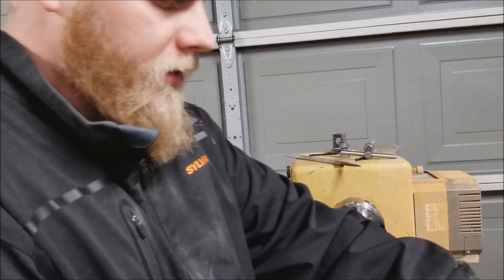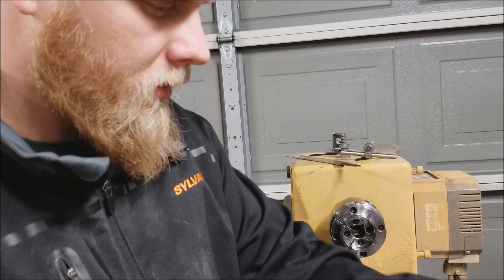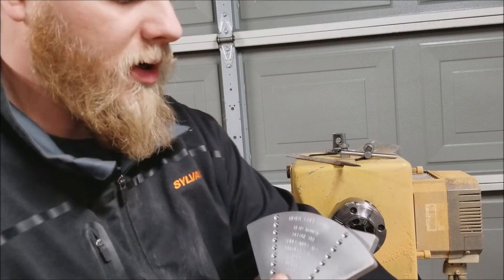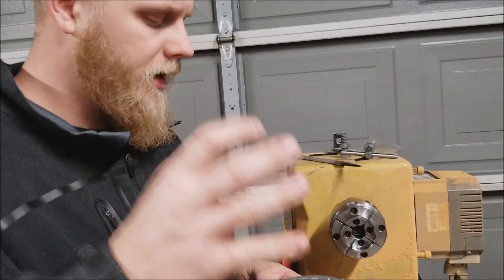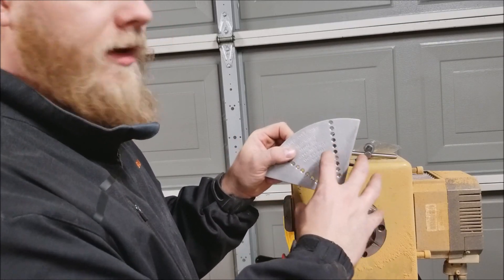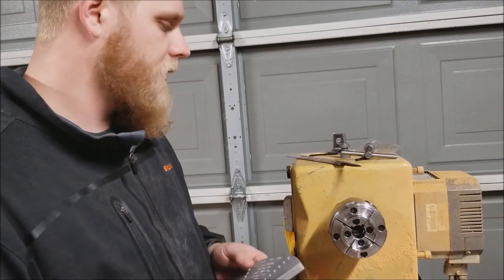Then you have the Cole jaws. You take these off and these bolt on with the same method. There are four of them — they clamp on — and then these rubber feet screw on in these holes at different locations depending on what kind of bowl you're turning. You take the lip of your bowl, the bowl sits flush against this plate, and you adjust this in or out towards the center of the shaft. The rubber feet clamp down on the outside of the bowl so you can hold the bowl from the top after you've carved it out and work on the bottom or back side of the bowl.